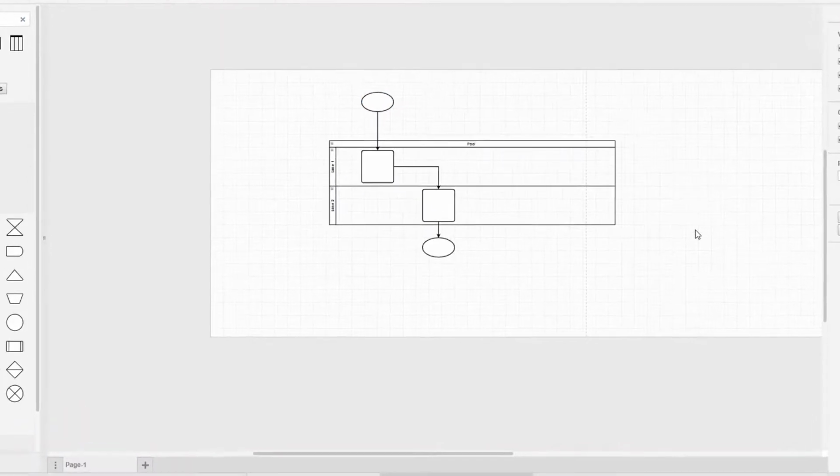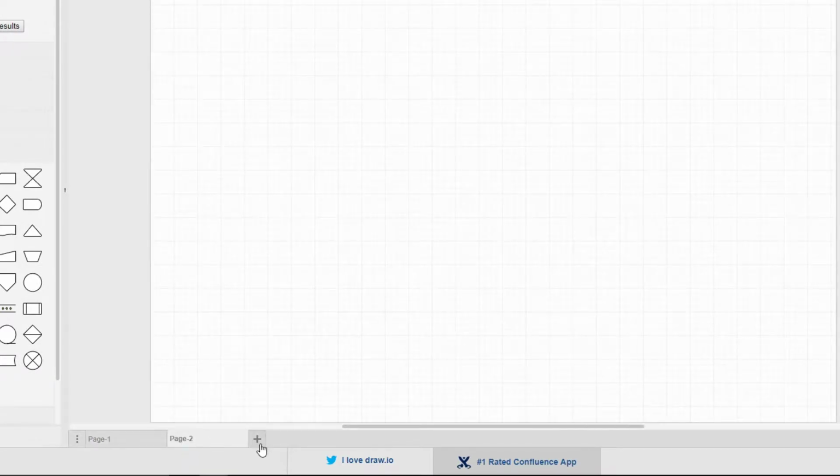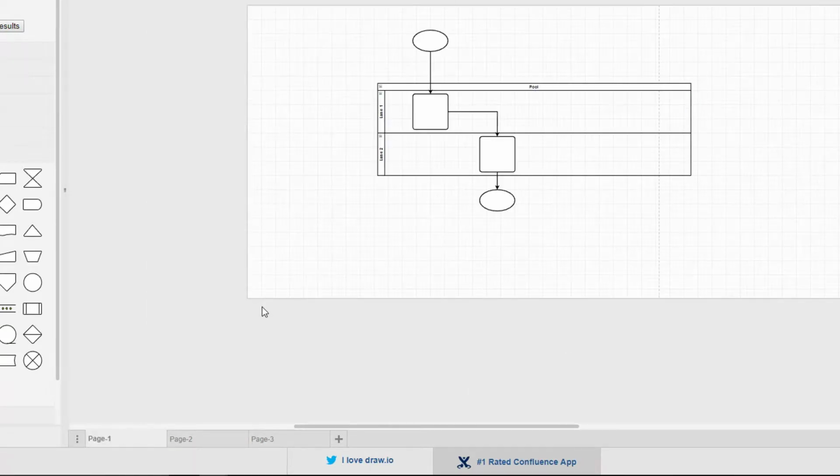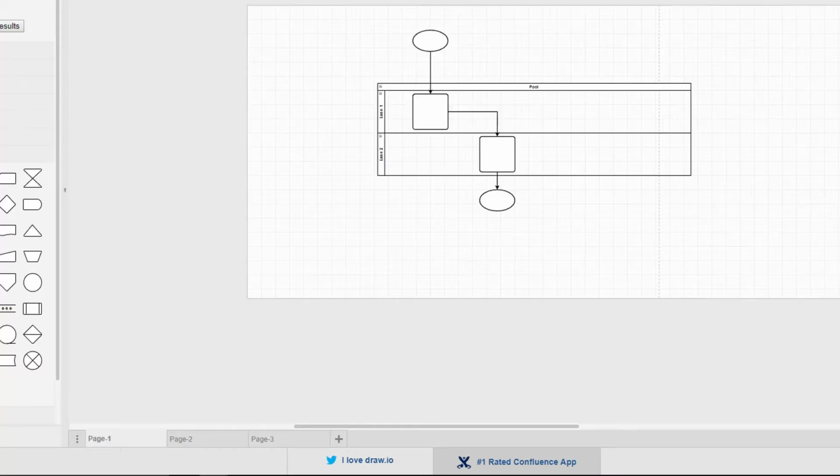In addition, Draw.io has tabs that you can create. So that way, if you have multiple layers or levels of your process flowcharts, you can easily have them inside of one XML document, and they're all linked together via the tabs. We'll be talking in depth about layers and levels in a future section of the course.